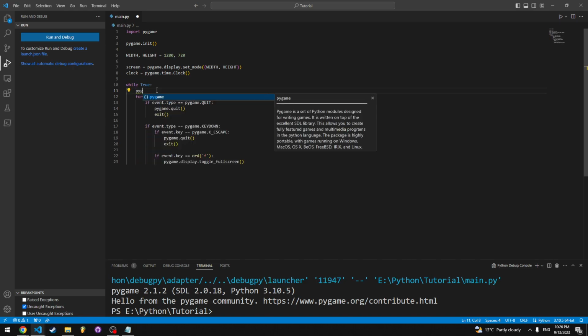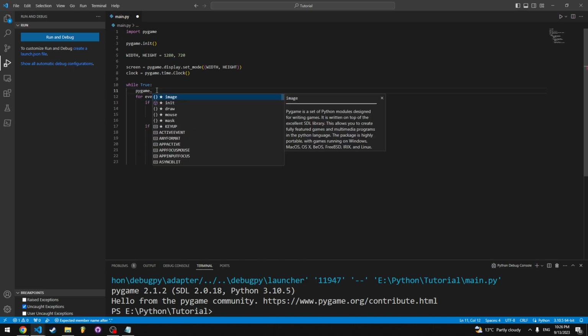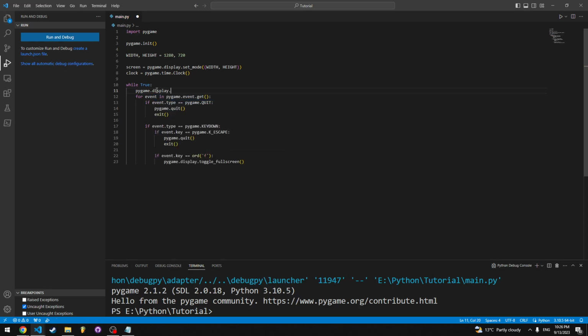So if we do pygame.display.set_caption. And the caption has to be a string. So we could do something like "Pygame caption".